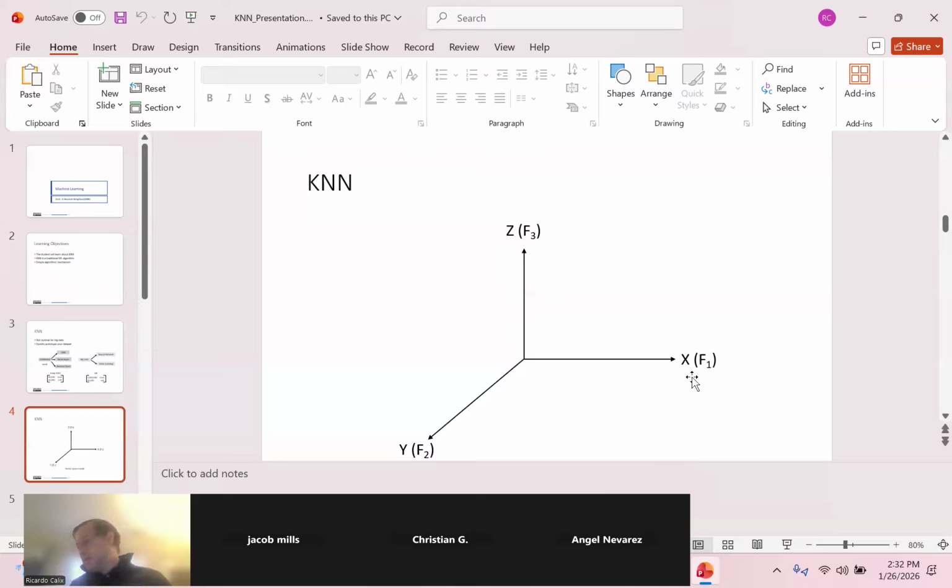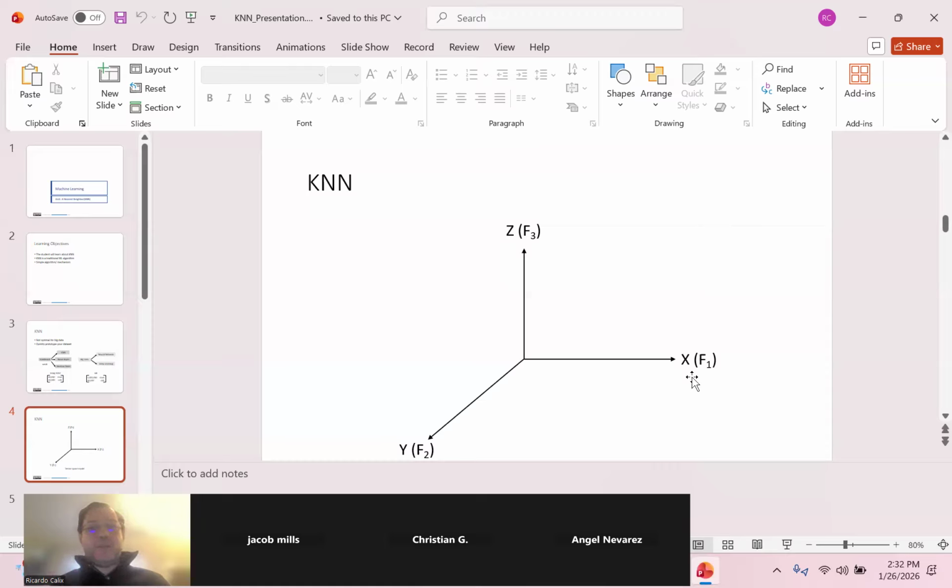The key thing is you have to make some assumptions, but the key intuition is that you represent every point as a sample, and every sample has features. Those features describe some property of the sample. Here, for instance, we have X, Y, and Z, so this is a three-dimensional space.